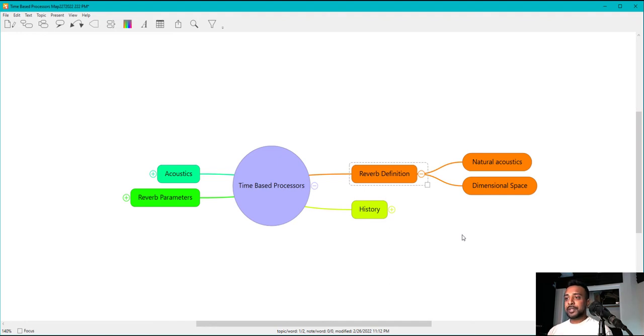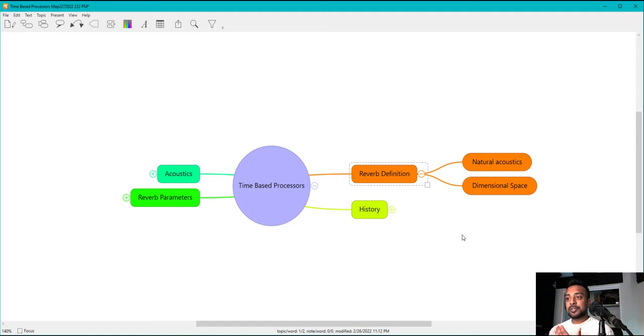So what if you, as the audio engineer, wanted to make that vocal sound like it's coming from a big cathedral, or from the Grand Canyon, a large space or even a small space? What if you wanted to make that vocal sound like it's coming from a locker room, because you just wanted to get that kind of sound? Well, you can use reverb to make that happen. Reverb is creating and crafting a dimensional space.